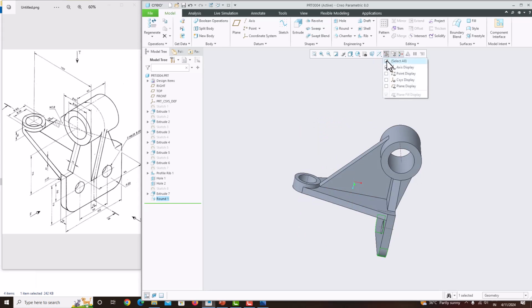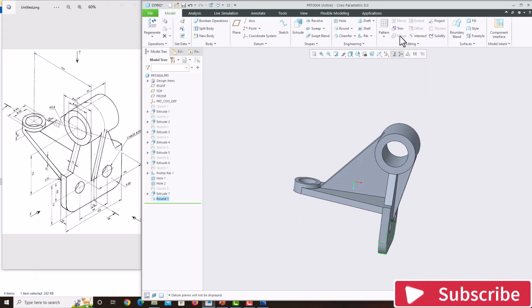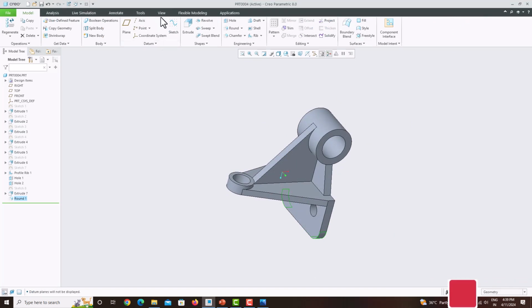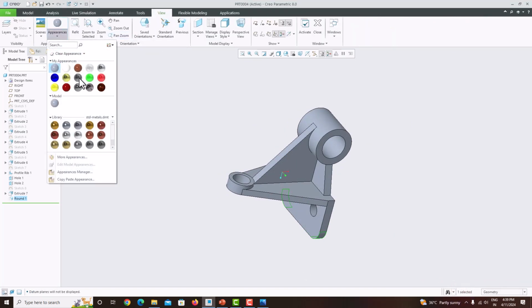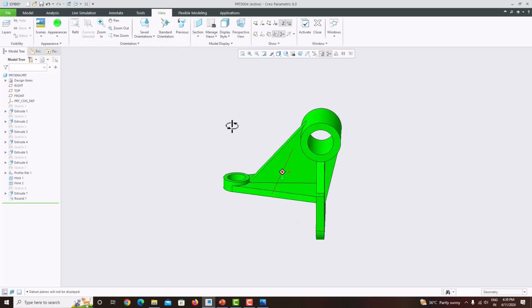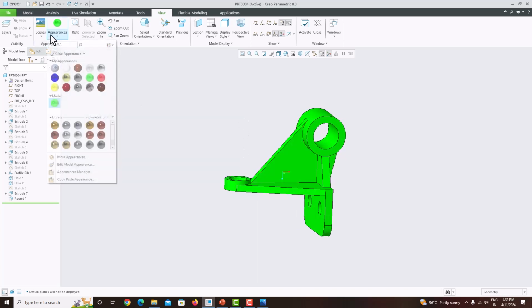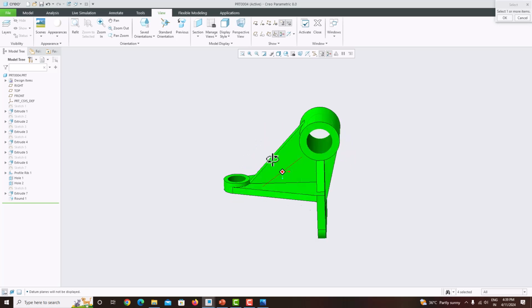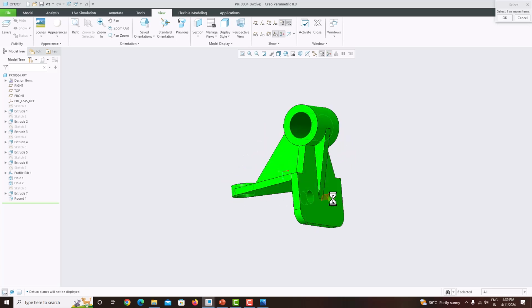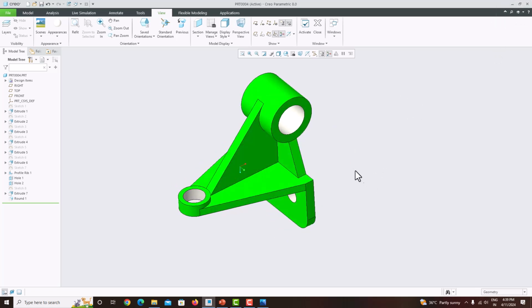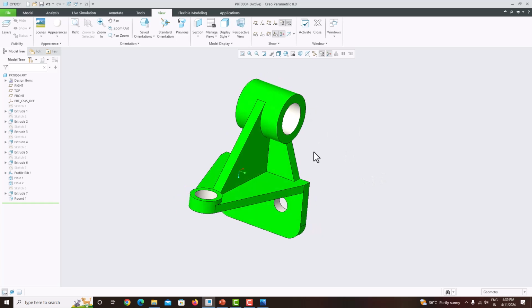Now you can switch off all the axes and planes. Make it full screen. Now to change the appearance of this model, go to the view, appearance, provide any color, apply to the model, save, select the greens. Now for the second appearance, select the surface and press the Ctrl and select multiple surfaces. Ctrl and hold, select the multiple surfaces. Save OK. In this way we can apply the colors. This is our final object.